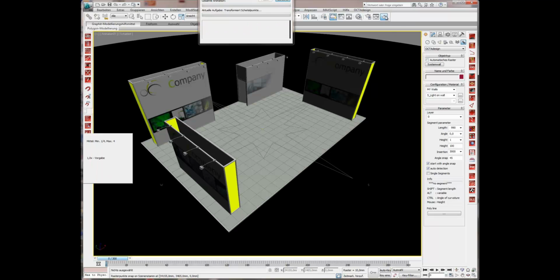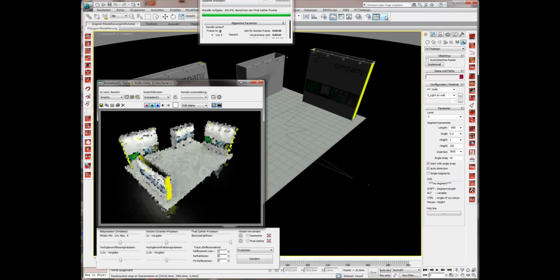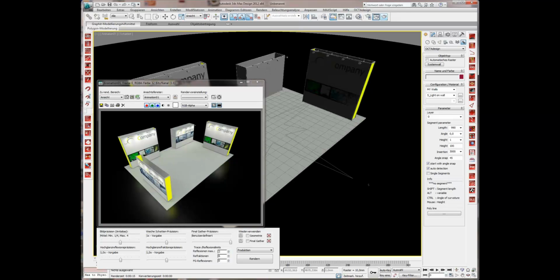Okay, and now let's have a little rendering, and you will see that there are the light informations of the spots in the scene now. And there is one special thing: the lights we just placed in are IES lights, and that means they have real light information, and you can also do light planning with this software. But you should take care, because you will never have the same conditions in an exhibition hall like in the scene.